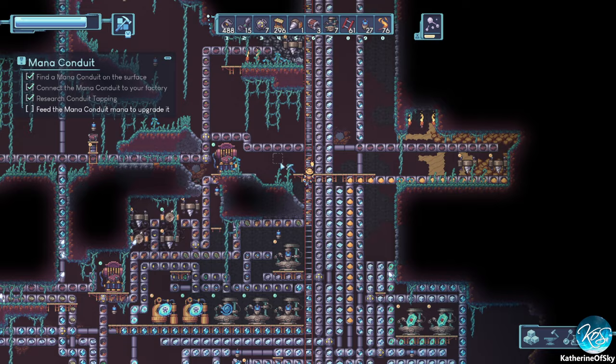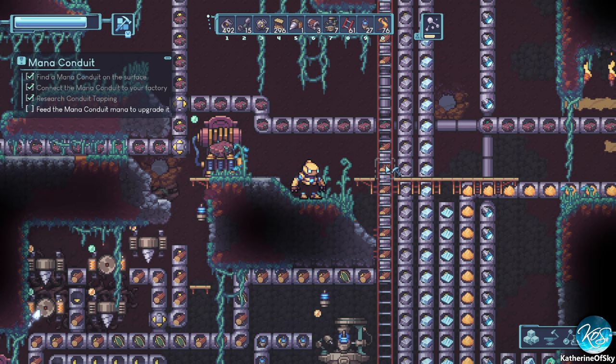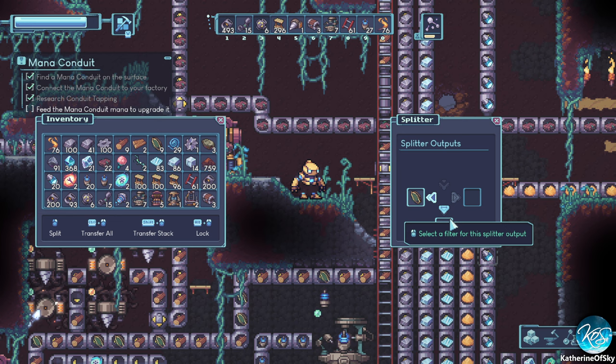Maybe this one can run off of seeds, in fact. So if I have a splitter here, and I did this. Oh, you can disable outputs. Thank you, devs. Hooray. Oh my god.